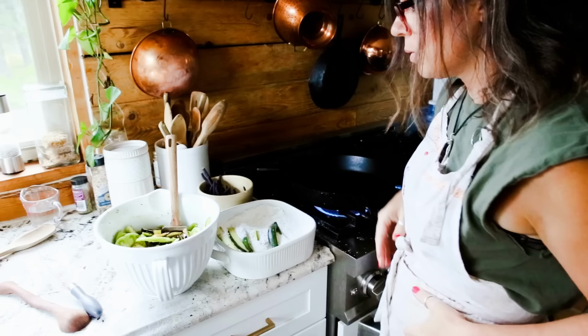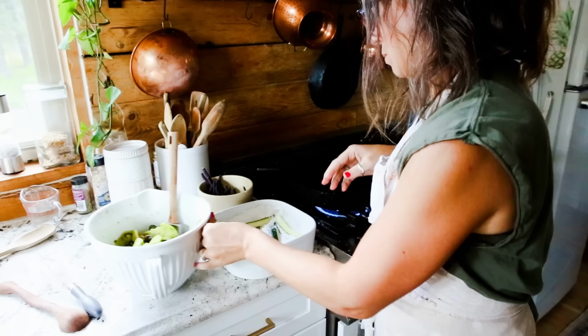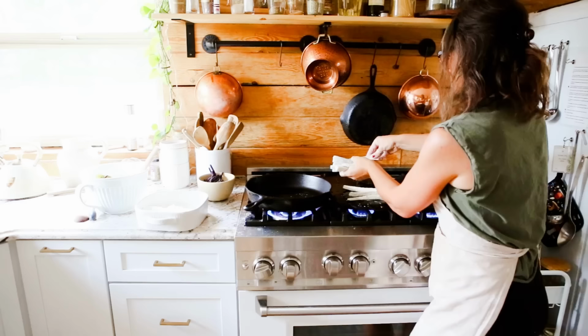And here we go. We're gonna start grilling this and frying it. Most of you are gonna probably coat your vegetables this way. This is the way I learned to do it, and this is the way I always used to do it, and it used to take me about 2 hours. So you can do it this way if you prefer, but I'm gonna show you guys another way to do this. The big family mama way to do this.